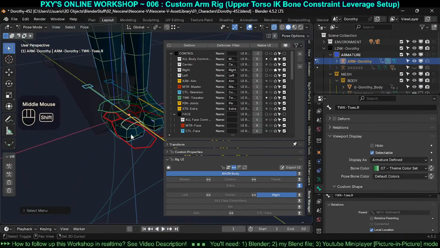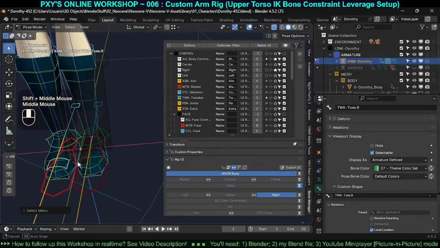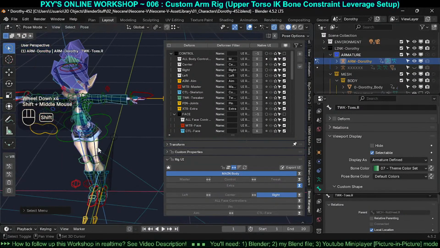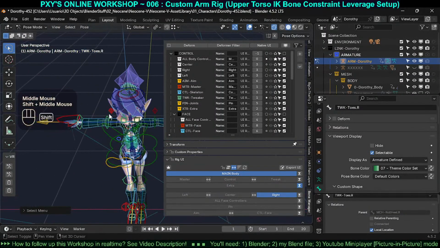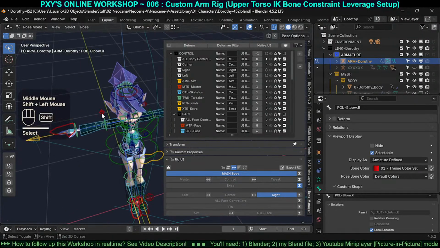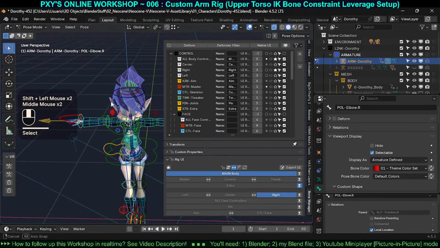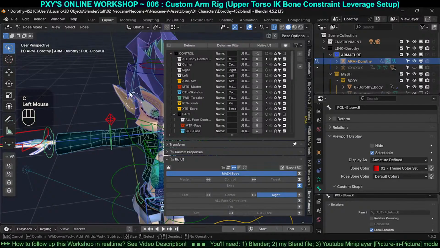I think this is it. Oh no, I also forgot this and the ears, right?